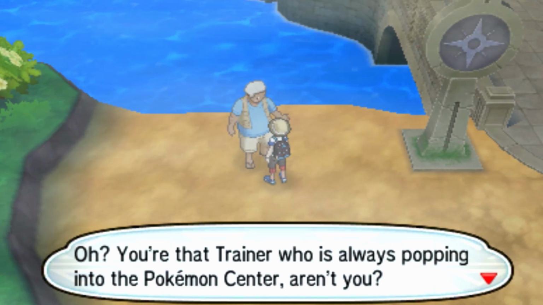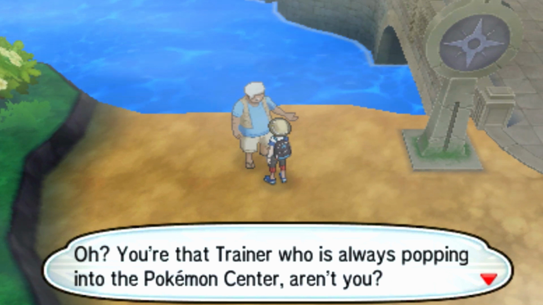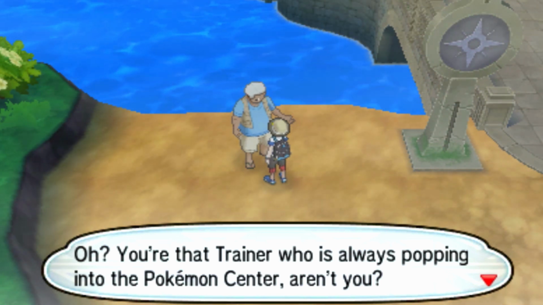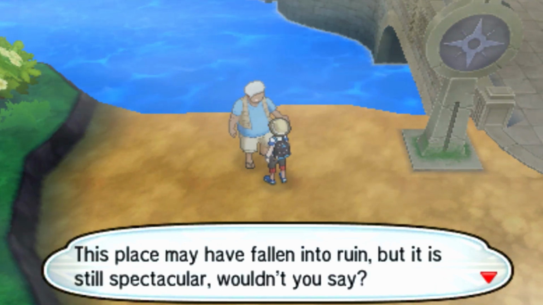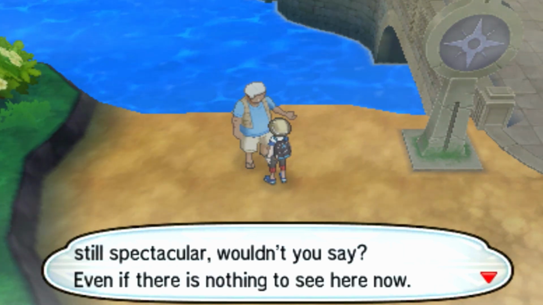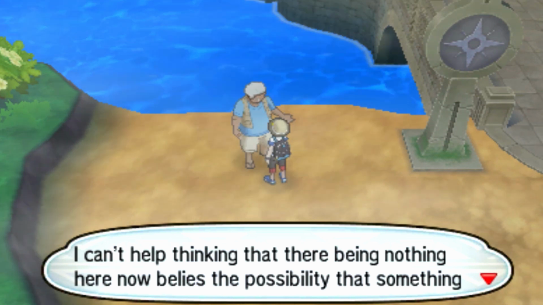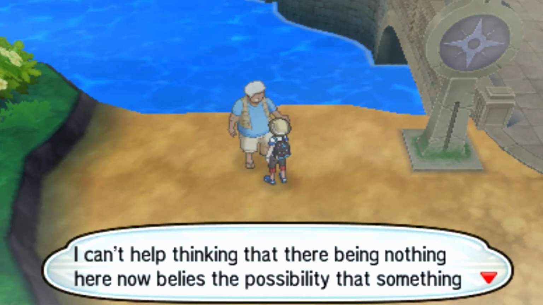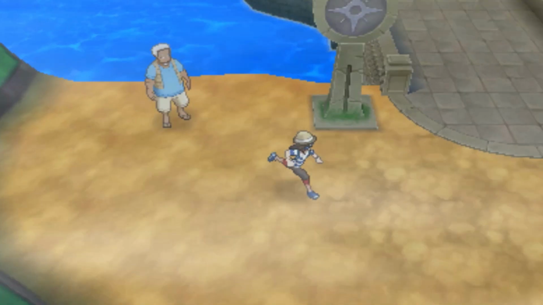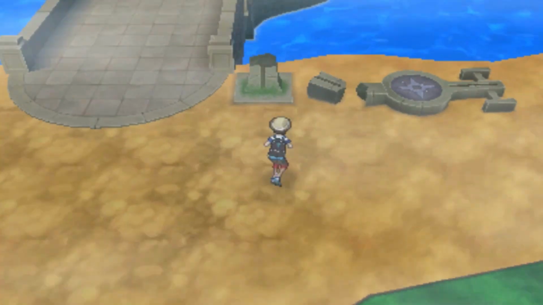Oh, you're that trainer who is always... Honestly, I thought that said pooping for a second, but it doesn't. It says popping. I'm going to read it again, but I'm going to read it as pooping. Oh, you're that trainer who's always pooping into the Pokemon Center, aren't you? This place may have fallen into ruin, but it is still spectacular, wouldn't you say? Even if there is nothing to see here now, I can't help thinking that there being nothing here now belies the possibility that something could be here. Something wondrous. Ooh, so apparently there might be, fingers crossed, something wondrous inside of here, whatever this place is.